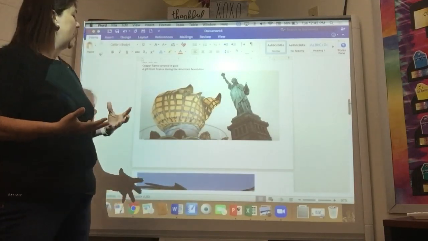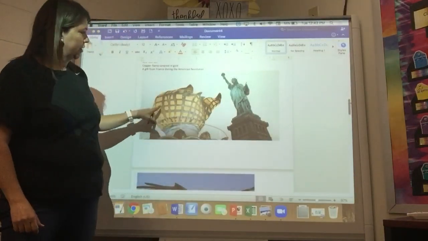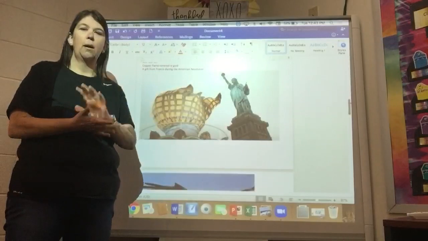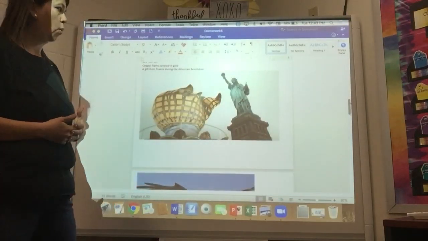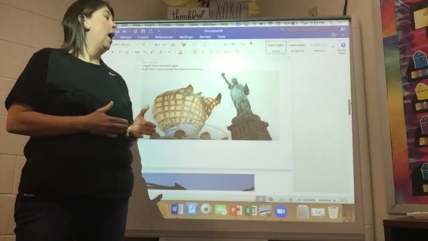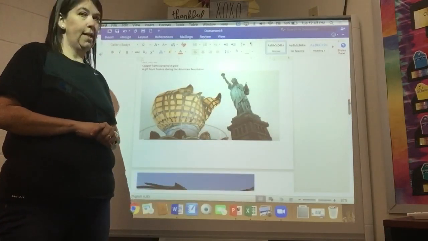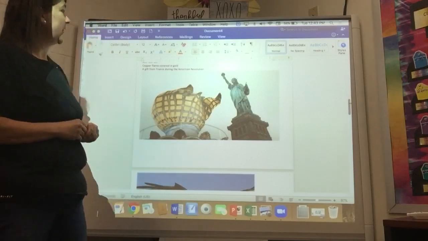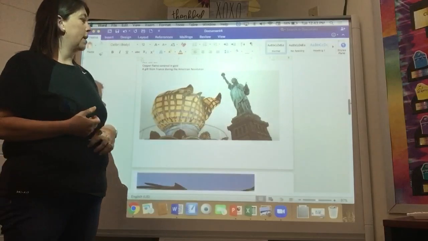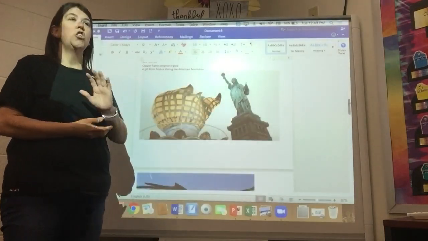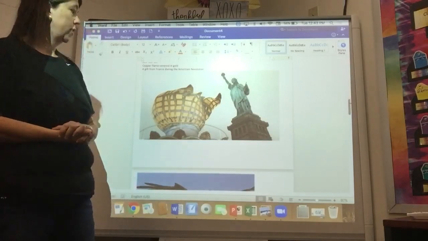So yes, it is not actually a fire. It is a light that they built and constructed, and that's what she's holding up there. So our current one is made out of copper, which is like what pennies are made out of, and it is covered in gold. It's a pretty expensive little thing. But she is also another symbol of our country. Whenever anybody sees the Statue of Liberty, she is said to light the way to freedom. She is a symbol of our country as well.